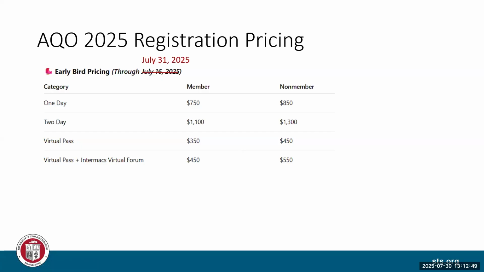The virtual pass will get you everything that was played at AQO, but the difference is if you sign up for the virtual pass over the virtual pass plus the virtual forum, you won't be live on the Intermacs meeting, for questions, for networking, for things like that, but you'll just see it after the fact. Correct. Okay.